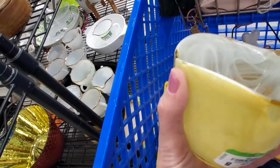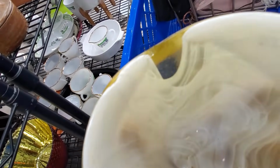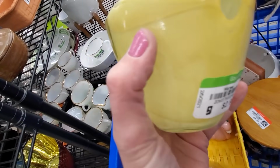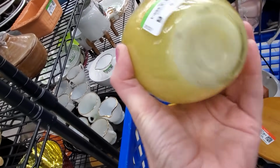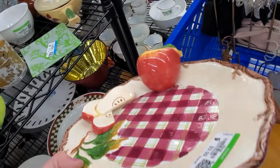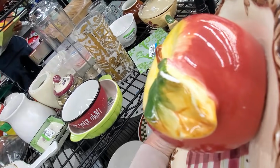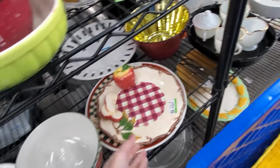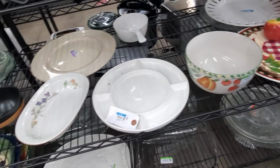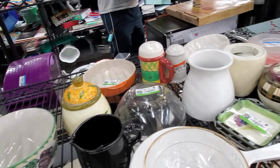And this piece is like one of those recycled glass, like either Eco Glass or San Miguel. I would have picked up this piece had it not been for the chip on the edge, which is really hard to see. But trust me, it was there and it was sharp. And again, I love this style. Likes makes some cute things, like the apple that literally had a bite out of it. It had a big chip. That's why I left that behind. Otherwise, I probably couldn't have resisted that because it was super cute.